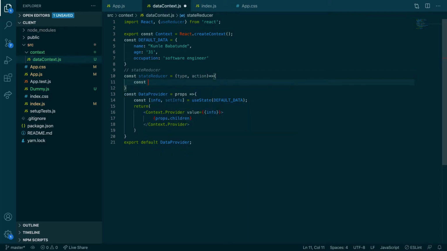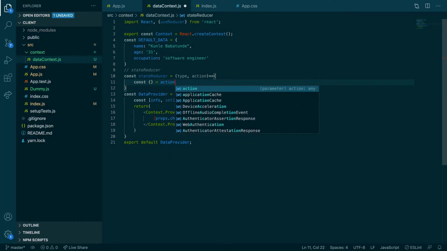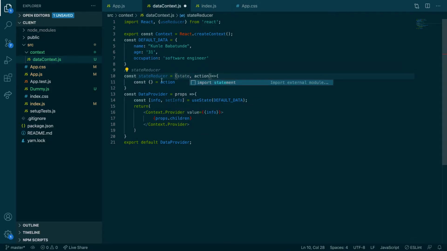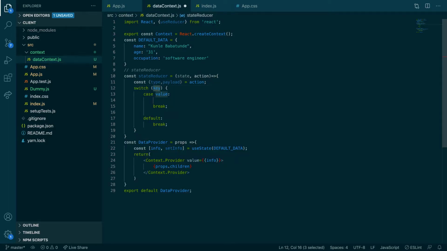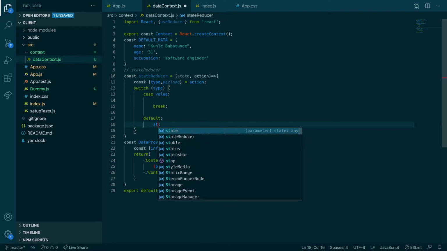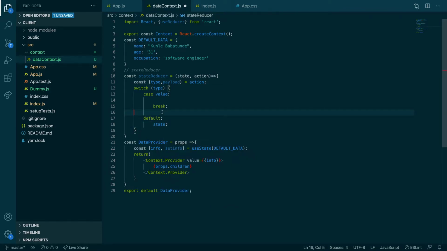I'm gonna destructure the action into type and payload. And then use a switch statement that will check the type. The default returns the current state.